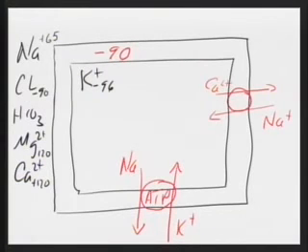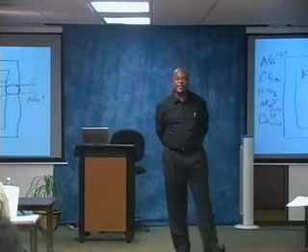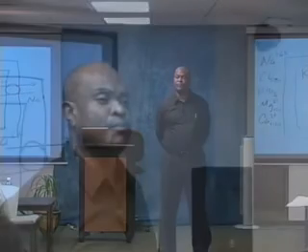All right, now, every membrane in your body sits about minus 90. But there are two membranes in your body that sit about minus 70. Now, I can tell you what they are, but I'm going to show you how you can figure it out for yourself. To depolarize, does that mean to get positive or negative? It means to get more positive. Everybody follow? So minus 70, is that more positive or more negative from minus 90? More positive. Everybody understand? Minus 70 is more positive from minus 90.